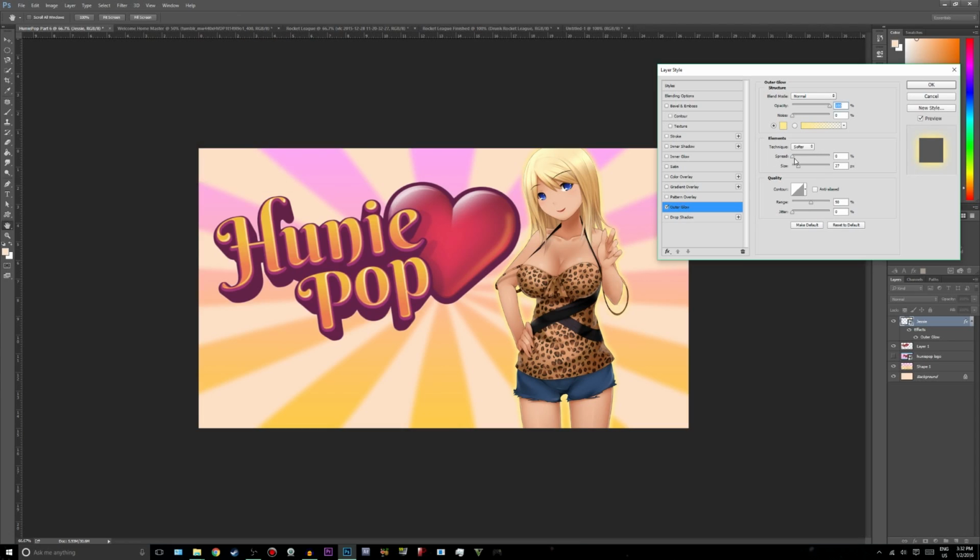Okay, let's do that and play around with the spread. Blend mode is sometimes on normal, sometimes on screen. I think screen is the preset, but I personally like normal because it gives me the ability to use actual colors. Colors set on screen tend to be very white, and I don't like that. I like to use colors. So we're gonna increase the spread just a tad. Increase that, not that much, but okay. Nope, okay. 16.